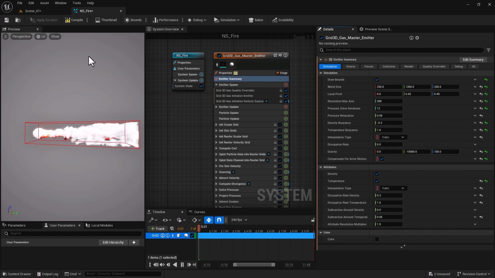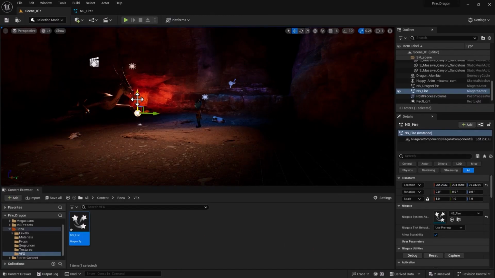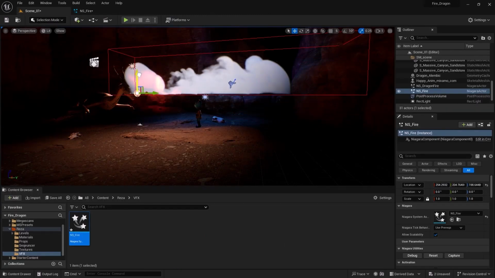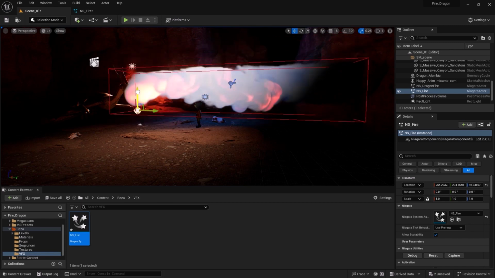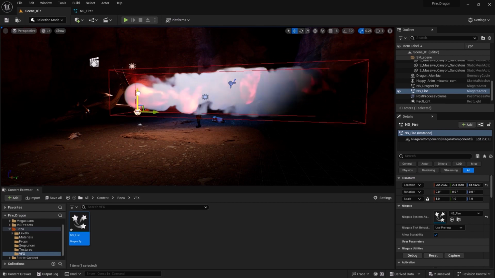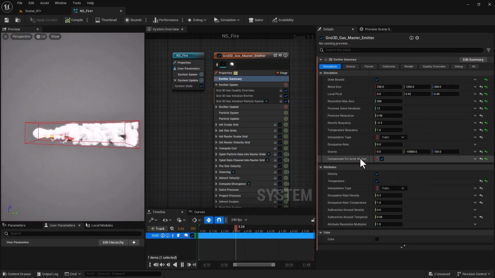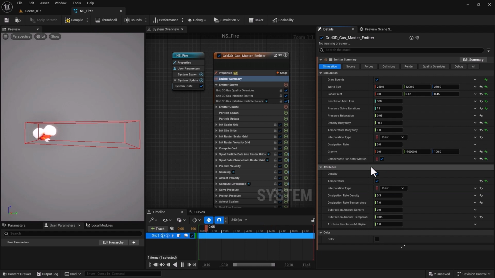As soon as you turn this on, and this is something that you definitely see in so many of these scenarios, now the fire is actually reacting to the movement of my boundary. Very useful, but it can be computationally a little bit expensive, and you definitely need to compile it before you go. As you may have noticed, when I enable it, it says you have to compile. It compiles it and then it goes. It can be very expensive, so don't use it if you don't need to.